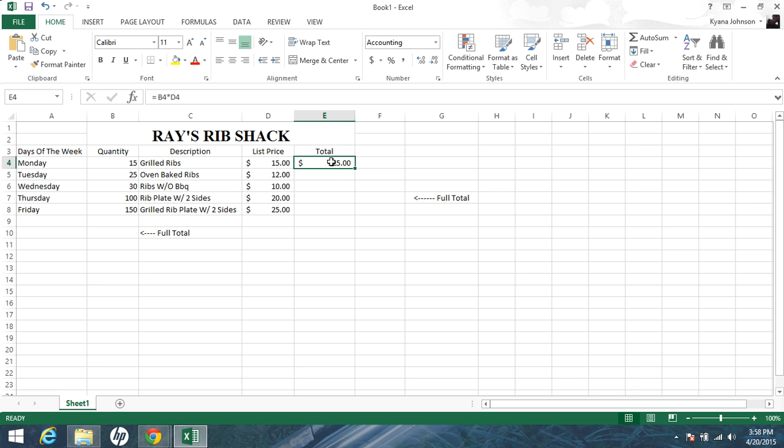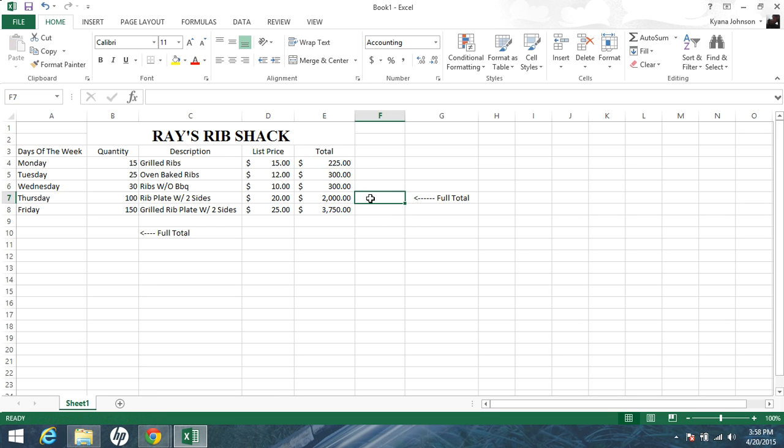Well, maybe that was E5 and E8. And we're going to use cell E4 for the reference formula. We copy that, highlight the rest of the cells down, and hit paste. And there we have the totals that Ray spent for his rib shack.